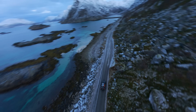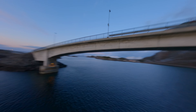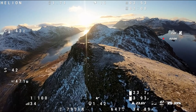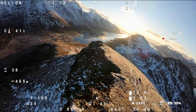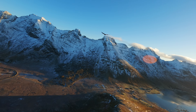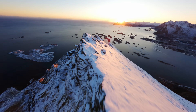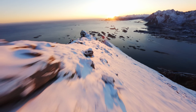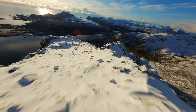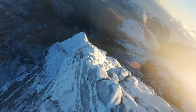I fly more confidently with the Helion. It is so stable in the air and holds its position exceptionally well, making it ideal for capturing cinematic shots. The stability doesn't come at the cost of speed — it cruises at a calm 70 to 80 kilometers an hour with my normal flying style, and it's capable of quick bursts of speed when needed, making it perfect for fast-moving subjects. It maintains its position with minimal drift, which is crucial when flying long range. This precision feels like a step up from other models where a slight breeze can make it drift when following a ridge line.